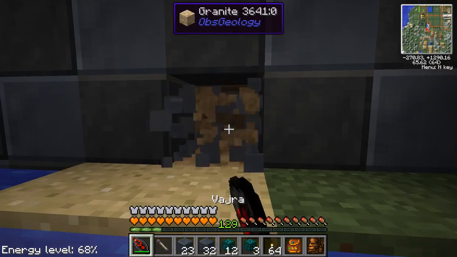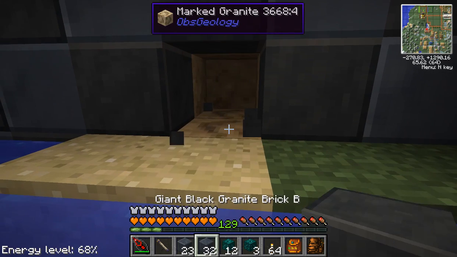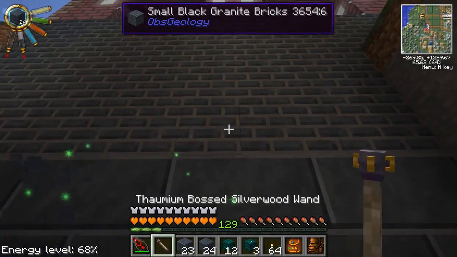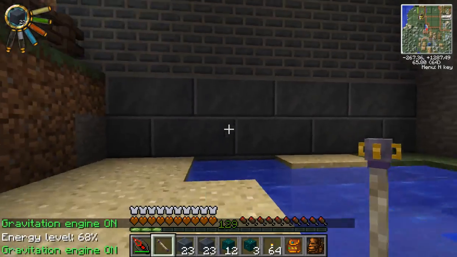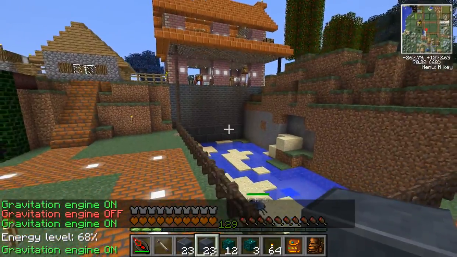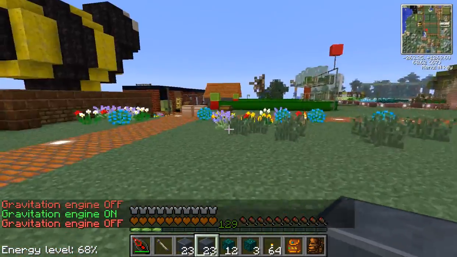I think it might just sort of contrast better. Well, not contrast, but maybe just match the black granite above it, the black granite small bricks there. So let's see. How's that look? Yeah, that's better than the bluestone, I think. Yep, cool. Alright, there's another thing done.